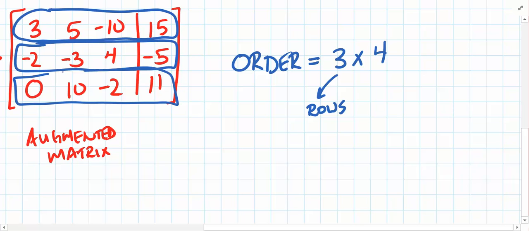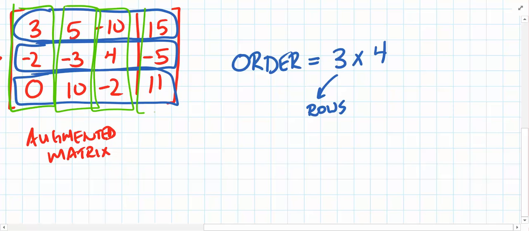Rows go left and right. I kind of think of dresser drawers, like top drawer, socks, middle drawer, shirts, bottom drawer, shorts or something like that. They go top to bottom, right? So it always goes rows by, and then the 4 is the columns. So I'll do that in green for you. This is column 1, this is column 2, this represents column 3, this represents column 4. So the 4 part represents the columns. And it will always be that.